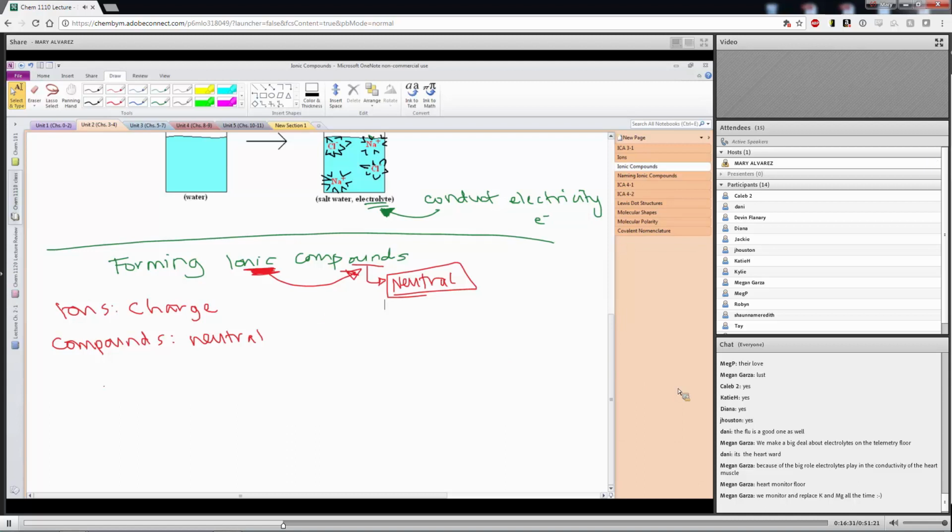And so this is pretty simple with molecules that are made of singly charged ions, like lithium, which has a charge of +1, combining with fluorine, which has a charge of -1. Well, that's really easy. All I need is one of each, and now I have an ionic compound where those charges have canceled and it's neutral. That makes sense. But what if I was trying to make a compound between lithium, which has a charge of +1, and oxygen, which has a charge of -2? What would I have to do then?